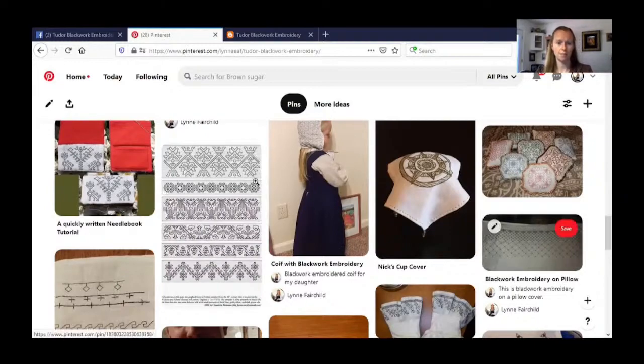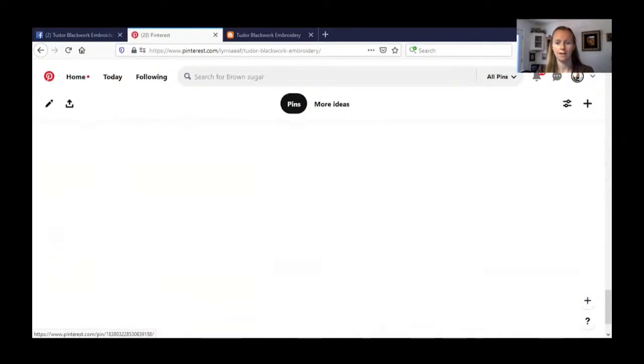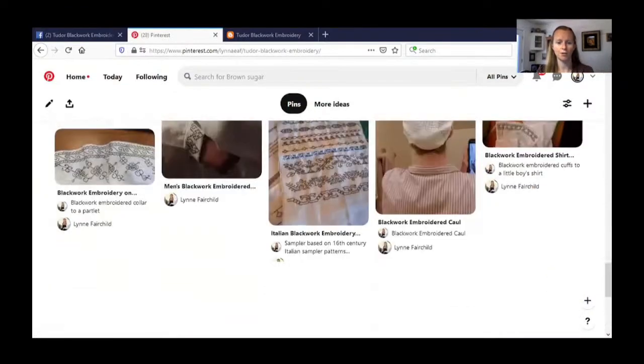And then next to that picture right here is more historical samplers with the patterns and more examples of blackwork.